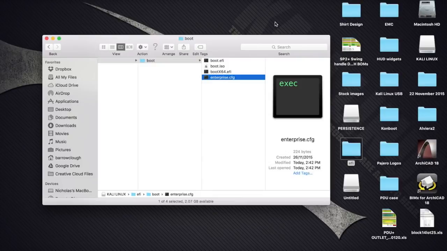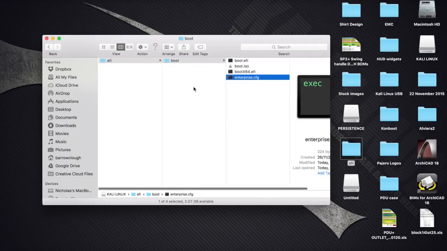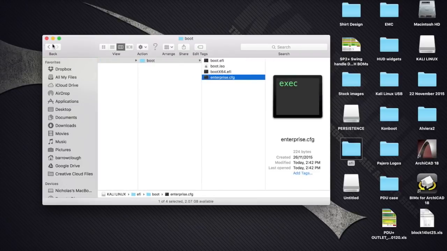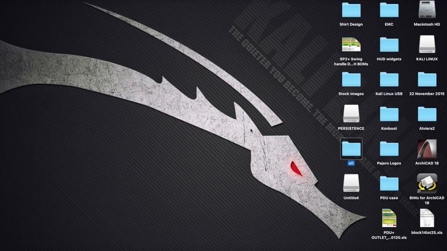The wireless card can be a little tricky. I've got some tutorials on that over on my blog and also here on the YouTube channel, showing how to get that working. So definitely persistence mode is a good idea, because it means that all those changes that you make and the drivers you install will persist from session to session. You're not going to have to go through all of that setup every single time. So that basically is how we prepare it.